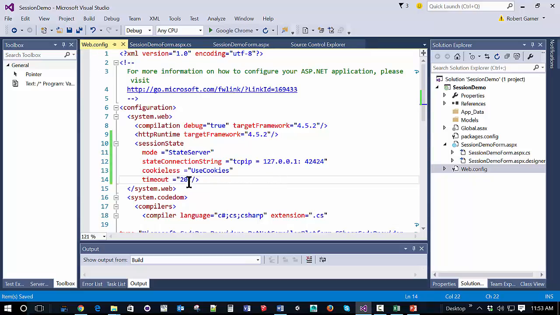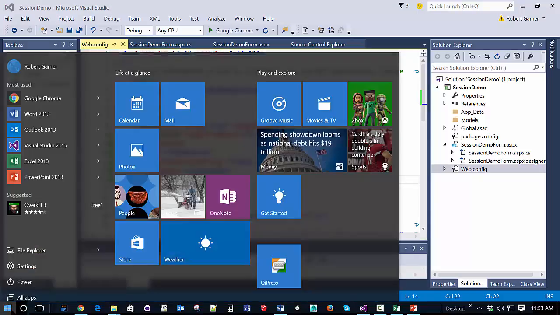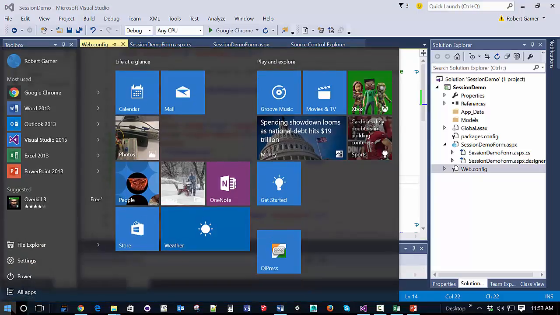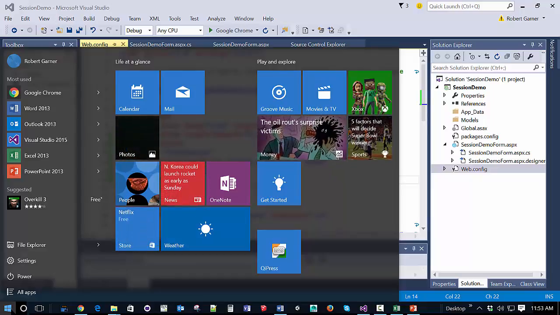Once we've set up our web config entries, then we need to enable the session state service. We're going to do this on our dev machine, but this would have to be done in our server.